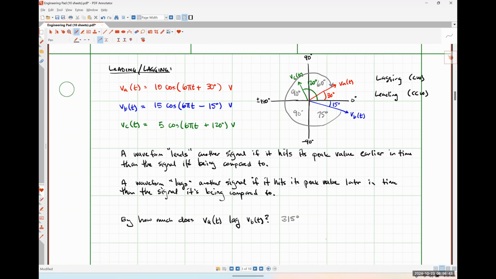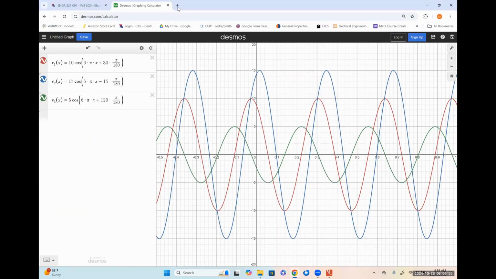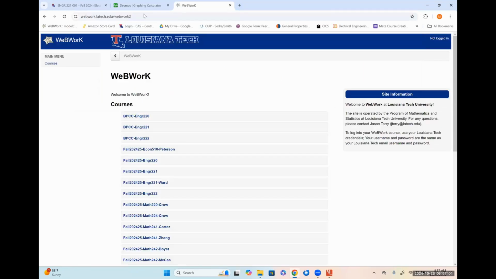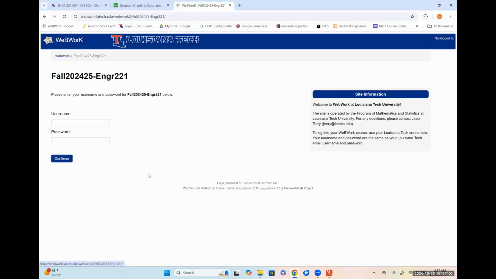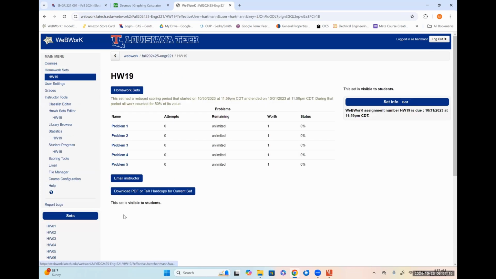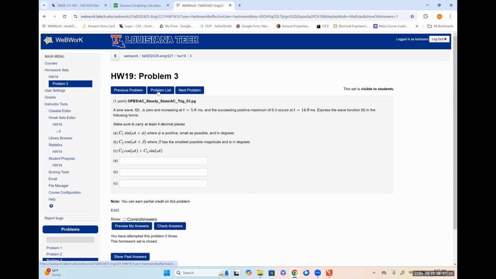I want to pull up the web work assignment here, and we're going to work a couple of the examples together. This is from homework set number 19, which I'm going to open to you guys today, as well as homework set number 18, just in case you want to get ahead of the game slightly, since we're covering the majority of the material today anyway. And I want to make you aware, as if you aren't already aware, that web work is terrible. So if we look at homework set number 19, and I think it's problem 2, but we'll see. Nope. Maybe it was problem 1.